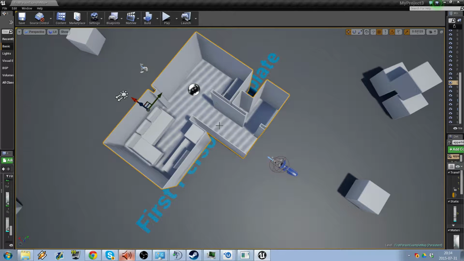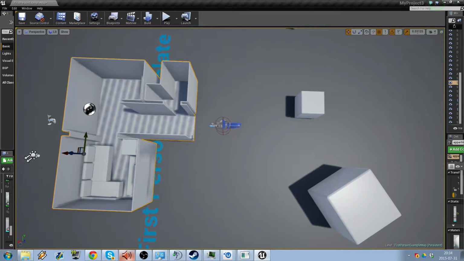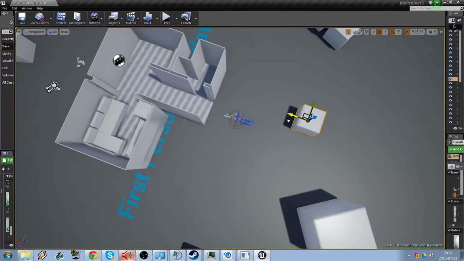I'm working on the second apartment, which is going to be mirrored. So we're going to have this outwards into the apartment building, and then there's going to be a walkway here, an elevator over here somewhere. Over here is going to be another apartment, and over here is going to be another apartment. These two look exactly the same, but they're mirrored. But I want to show you something.